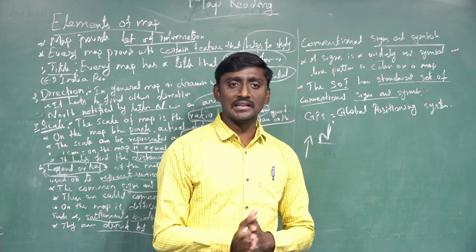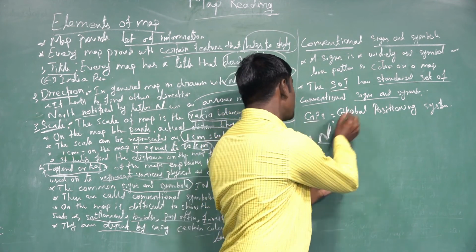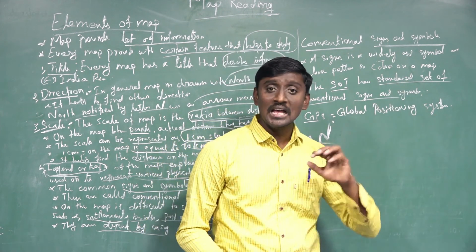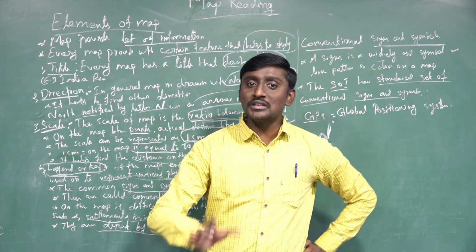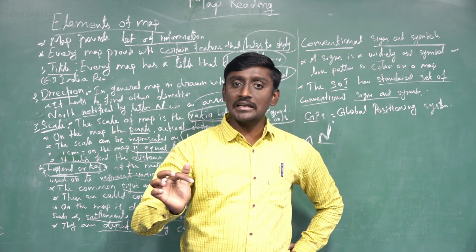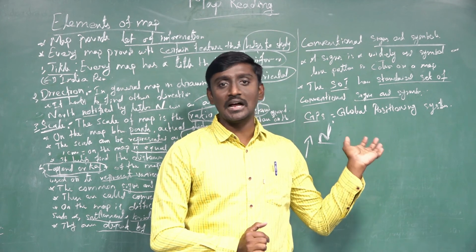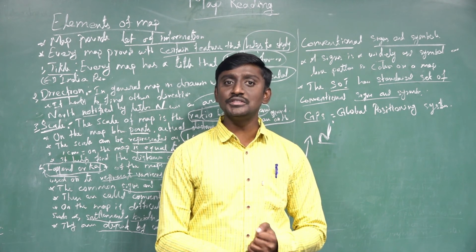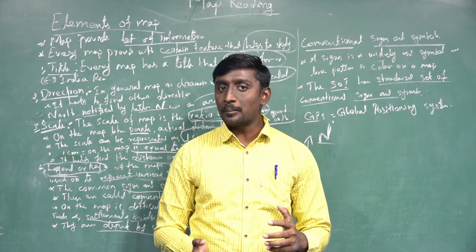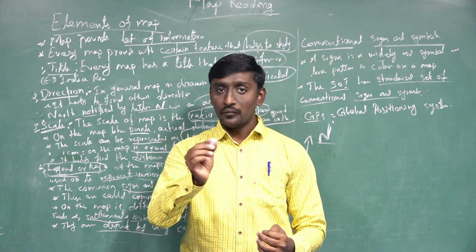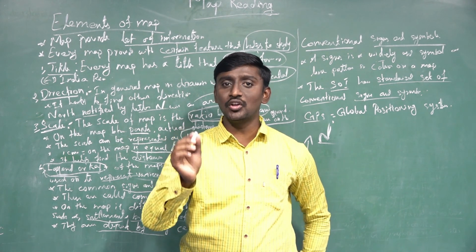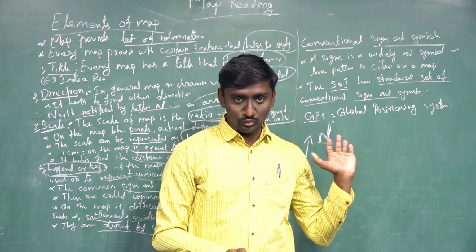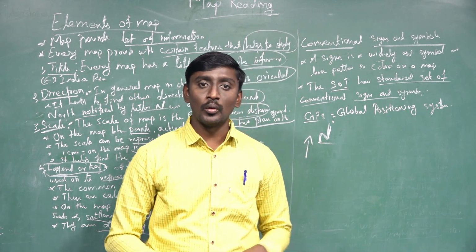And I will give one more piece of information: GPS. GPS is very important. What is GPS? Global Positioning System. Nowadays people use GPS on their mobiles for tracking from one place to another. Whenever going to a place, you just find the place and set the target. It shows the way very easily. It is used for electronic maps. Okay, students, thank you.